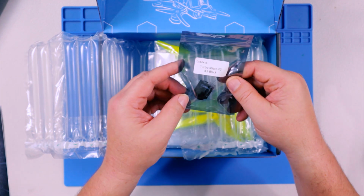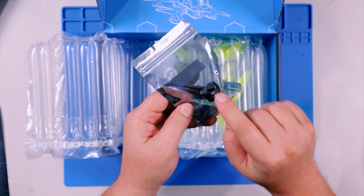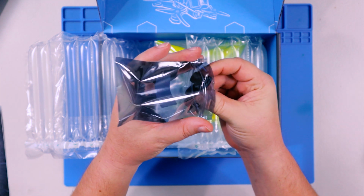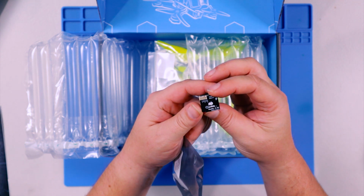Oh, I called it. I called it. We got the Caddx Turbo Micro F2 right there. Since this bag I can open easy, let's take a little peekaroo at that. Nice. And if you want your little info.